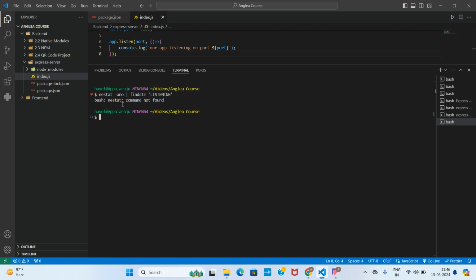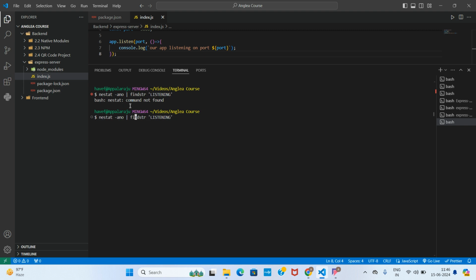Cannot find nested. Let me check the command. It's netstat, my bad.